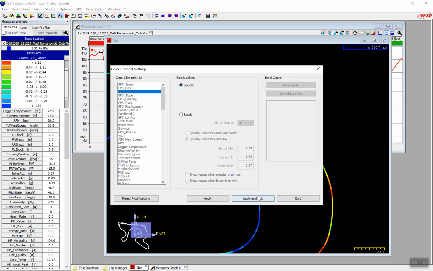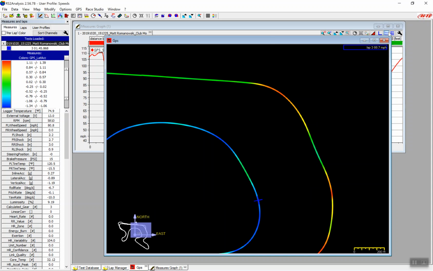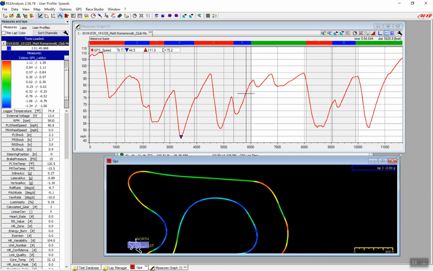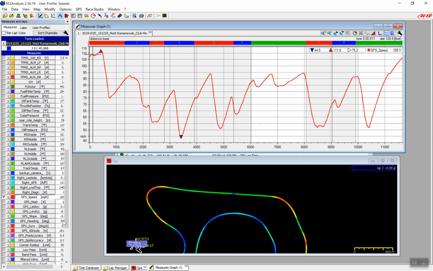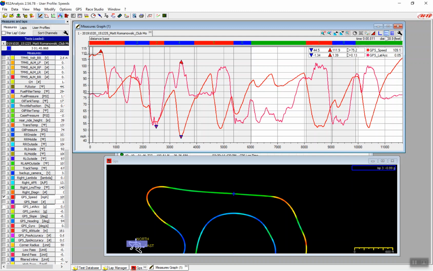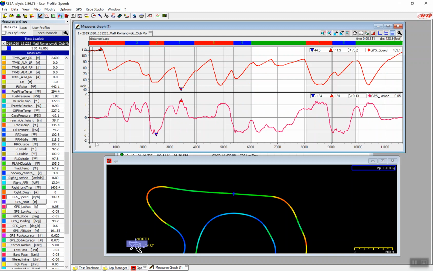I'm going to set this back to smooth. I'm going to size it so we can see things again. If we jump back into our data and look at the graph, this is where working with both items becomes really important. Let's put up lateral acceleration here on its own graph. Now, more powerful than the map, as we click at approximately 750 feet, just under that, lateral acceleration goes from zero, where it was pretty much down the straight, to it starts to increase.